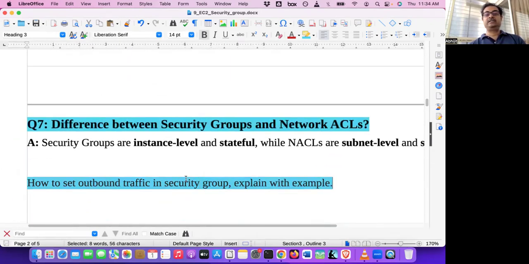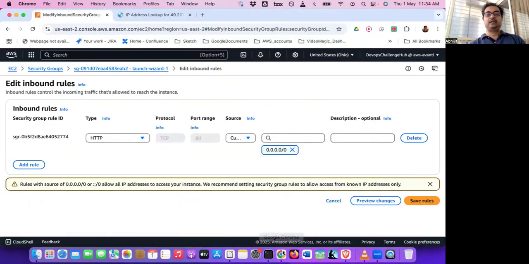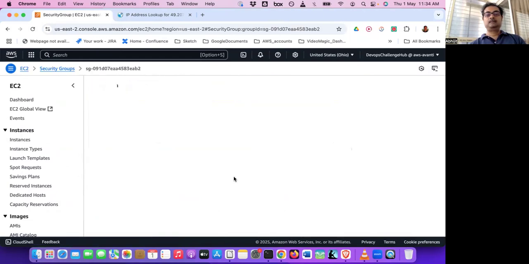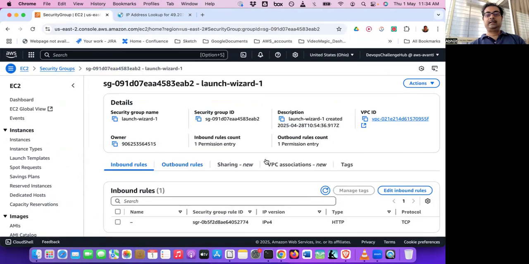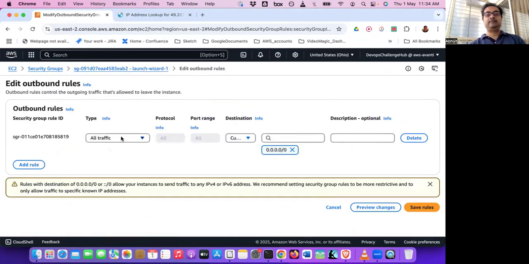How to set outbound traffic in a security group? Explain with an example. I have shown outbound traffic, right? This is the inbound rule, and this is outbound. So go to outbound, then edit outbound rules, and select the type, protocol, port range, and IP address.